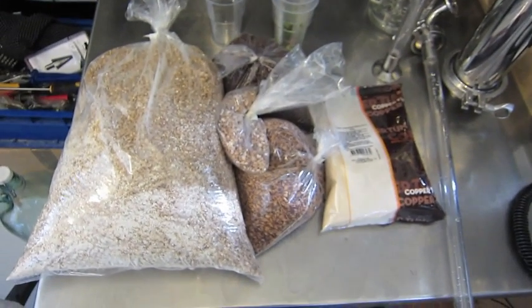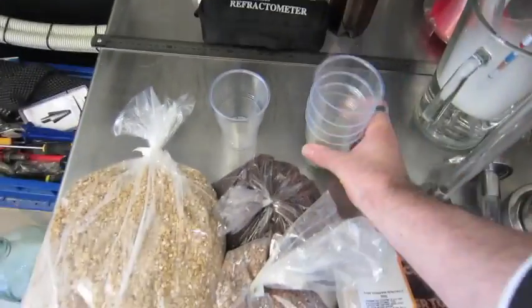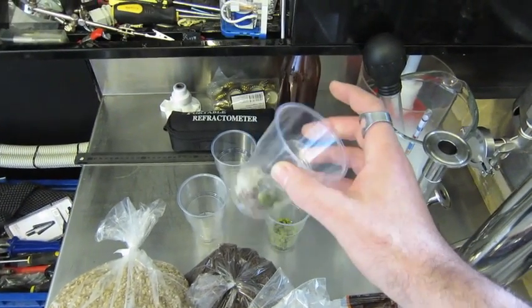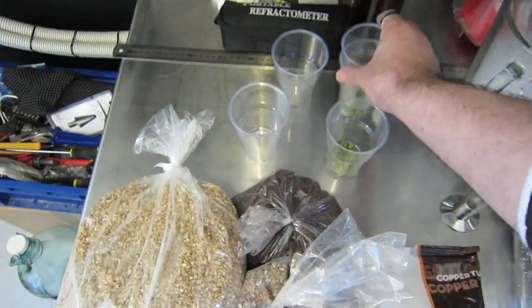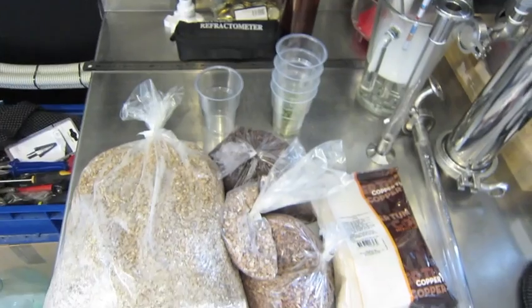Here's my bits that I will be using today. Here are my ingredients. I've got my first edition of hops, my second edition of hops with yeast nutrient and Irish moss in there, and my last edition of hops. They're all measured out, ready to be tipped in at the right time. I'm going to be using BeerSmith 2 on the mobile today, just to see how the timer works on an iPhone.